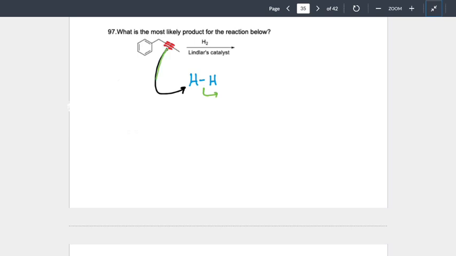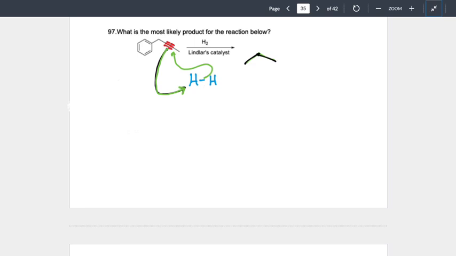Can we kick out H minus? Is H minus stable? No, so I can't kick out H minus. So that would say nothing that I've done here would work. So I could look for the answer where no reaction happened. Or I happen to remember back to the chemistry that we were talking about, and that H minus is a bad leaving group. And if it's a bad leaving group, it can immediately react back, forming effectively a four-membered ring.